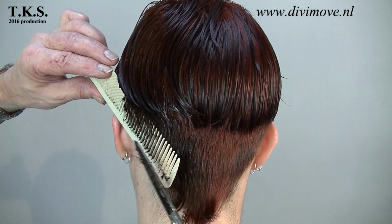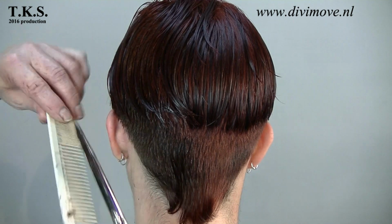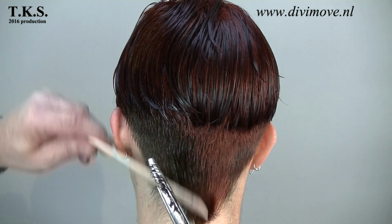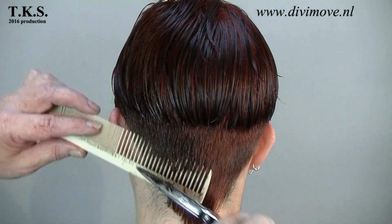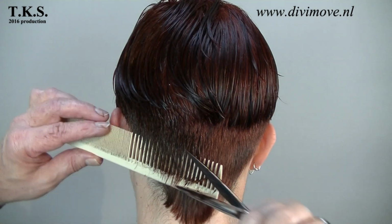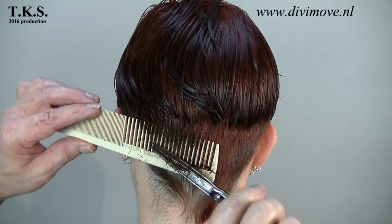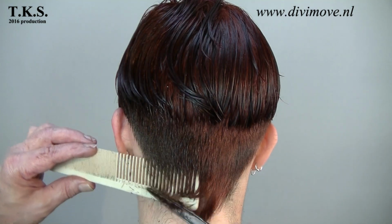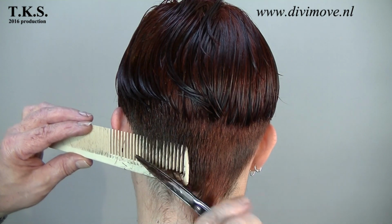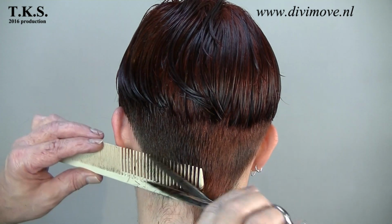And when I lean my comb against the hair fall, I can put the hair straight up. So I put them in and then I pull it back. So then I lift them up. So I'm certain that they all have the same length. And because she's growing back her hair, I do this scissor over comb. Just on the parts I will do with a clipper to clean the contour line.